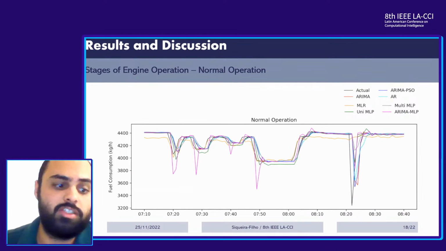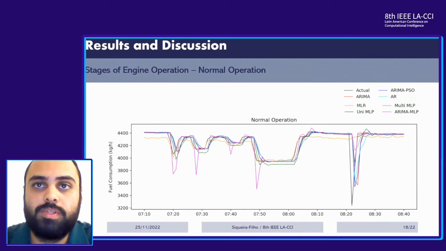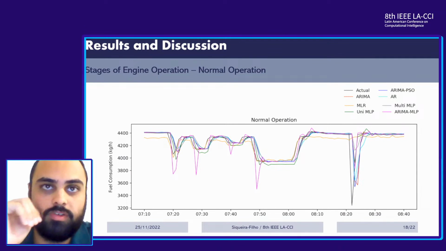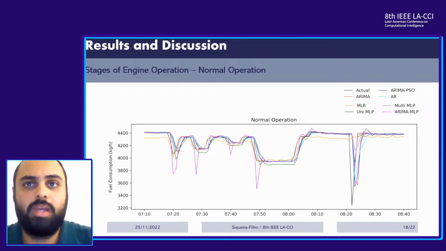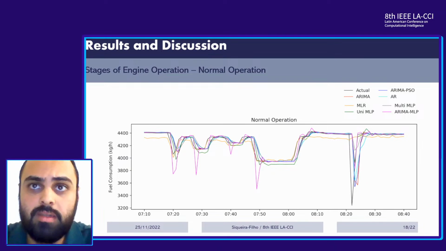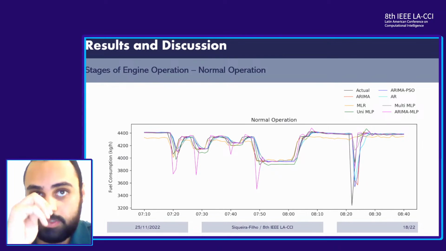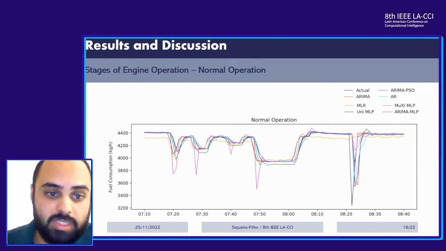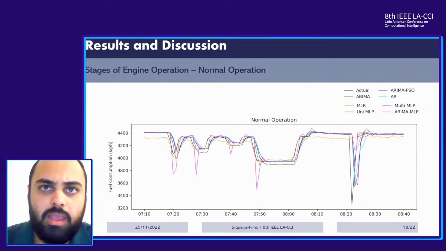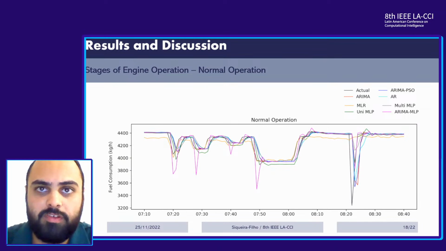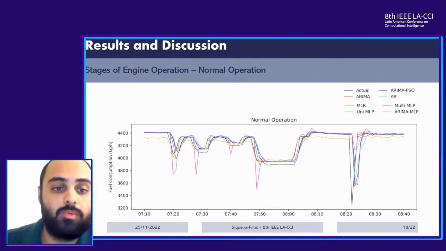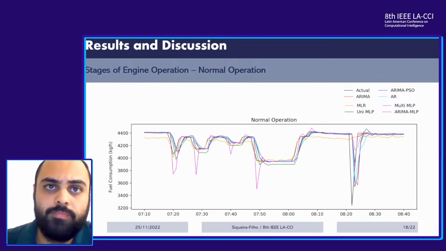For regular engine operation, the patterns observed by each model are different. The multiple linear regression presented the worst performance of any model. It's the yellow line, always keeping itself separate from the fuel consumption. And the hybrid approach is the pink line. It's the most sensitive by far among the models applied, making it capable of capturing disturbances in the system more quickly than any other model.